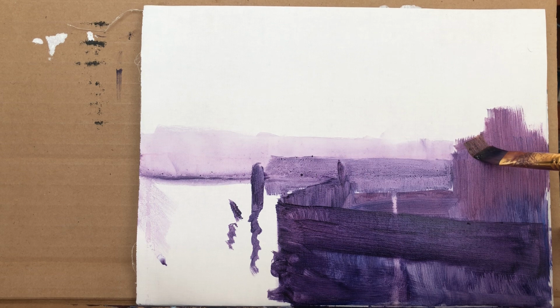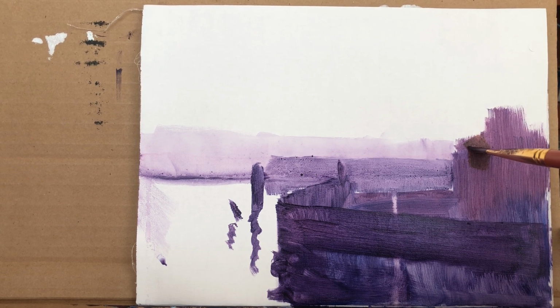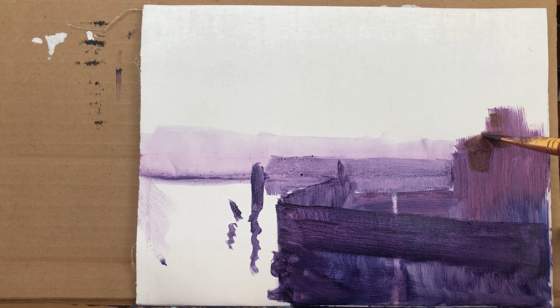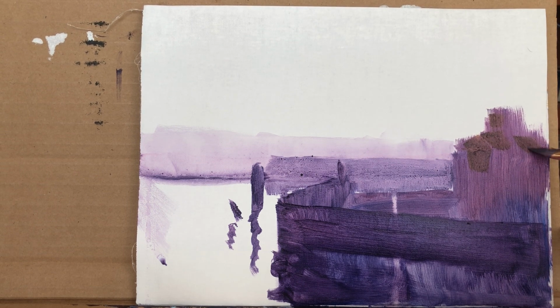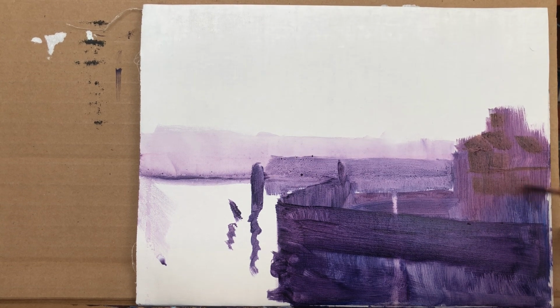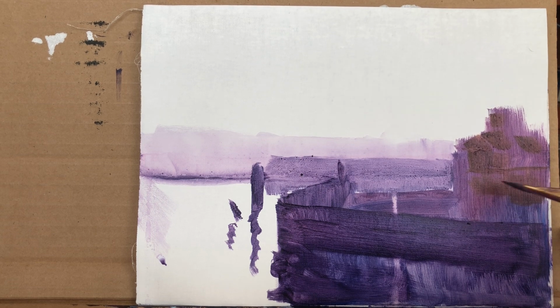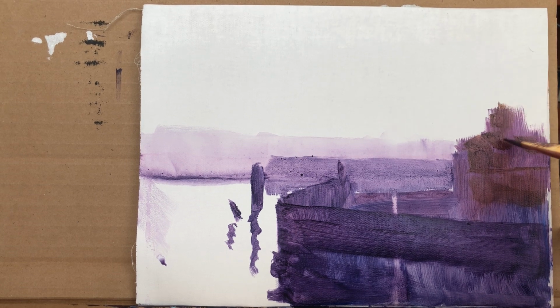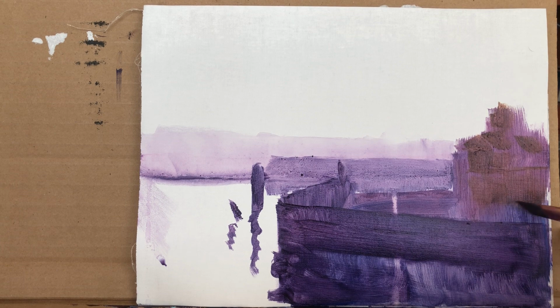Like I said, I don't want to establish it too much, and I promise you that I will avoid details as much as I can, because it's very tempting to go on with all of the details. But I'm just going to establish a few of these rooftops. This was one of those nice New England buildings. Now the perspective goes higher here, and then it opens up lower here. So that's the way that we need to do it. I think this was a boat yard. There were a lot of boats around here, but we're not going to paint those. And this is a structure in the back of this building. So we're going to leave this as is with that soupy mix, and we're going to come back with some elements of light.